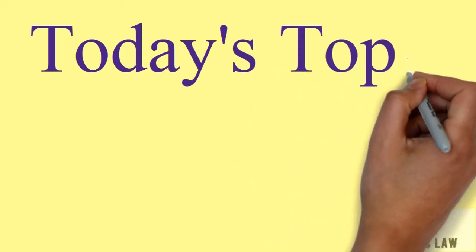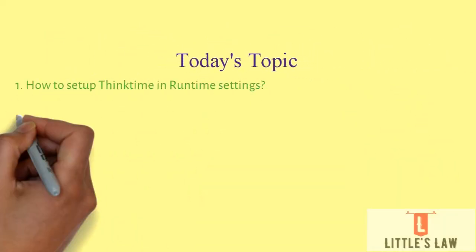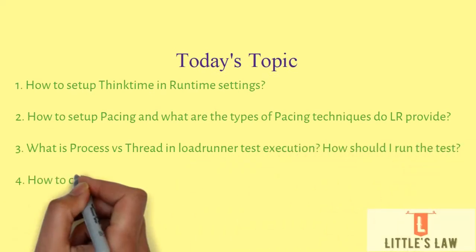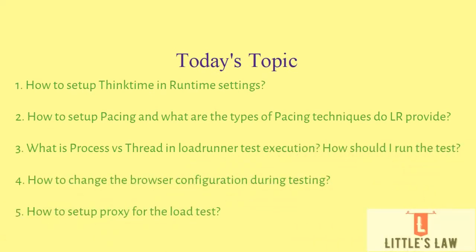And today's topic is going to be how to set up think time in runtime settings, how to set up pacing, and what types of pacing techniques LoadRunner provides. We will also cover what running the test as a process versus running the test as a thread in LoadRunner test execution means, and what will be the best choice to run the test, how to change the browser configuration in the testing, and how to set up the proxy for the load test. So today's session is going to be very interesting.